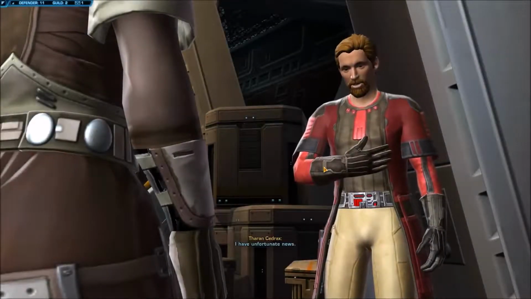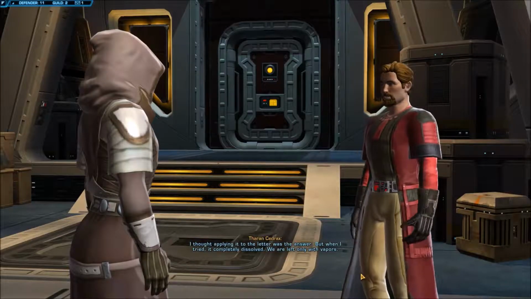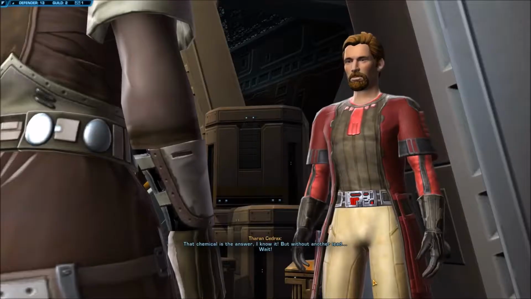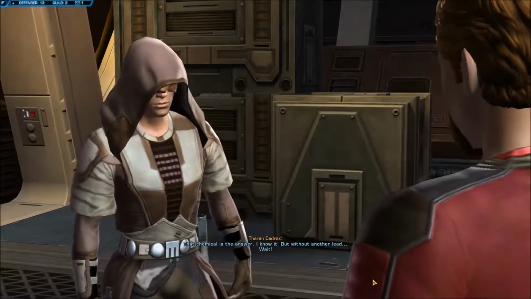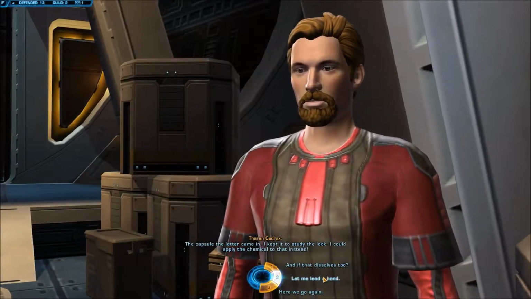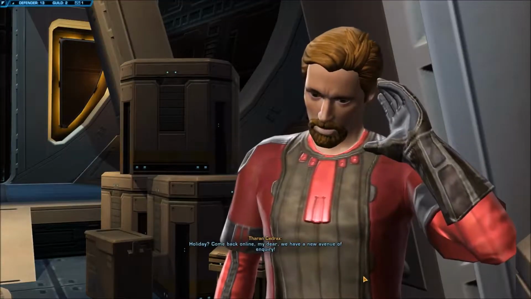I have unfortunate news. Do you remember our mystery capsule and the letter? Holiday made the chemical just as she promised. I thought applying it to the letter was the answer. But when I tried, it completely dissolved. We are left only with vapors. There must be something else you can try. That chemical is the answer. I know it. But without another lead... Wait. The capsule the letter came in. I kept it to study the lock. I could apply the chemical to that instead. Is there anything I can do to help? Your generosity does you credit, but I have everything under control. Holiday, come back online, my dear. We have a new avenue of inquiry.